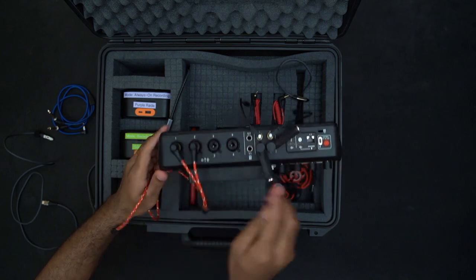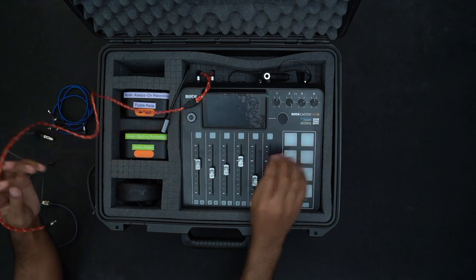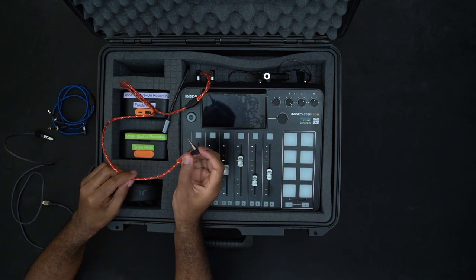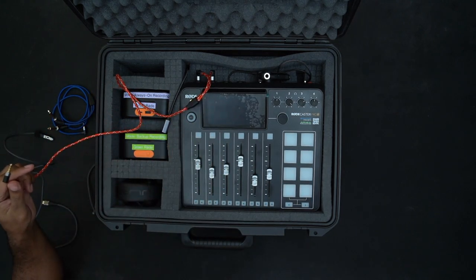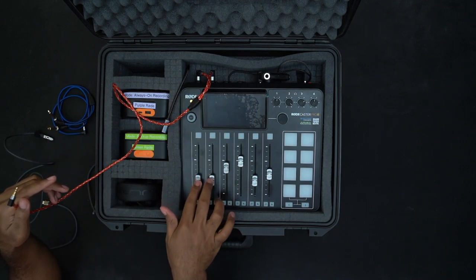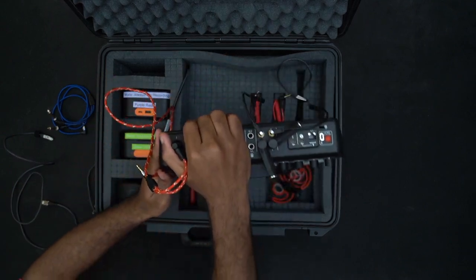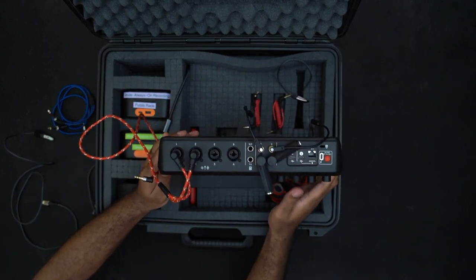And that's beneficial because it gives me enough clearance to actually have them plugged in while the Rodecaster Pro 2 is sitting there. And then this plugs into the receiver, so that way the transmitters can talk to it. And then I have them in left and right channels so they can actually send their signals into the individual channels, which we'll demonstrate sometime later. But that's just me kind of giving you a full detail, showing you what I'm talking about here.